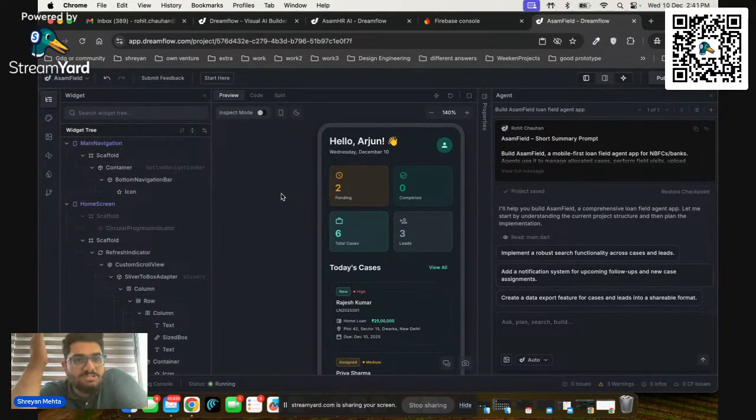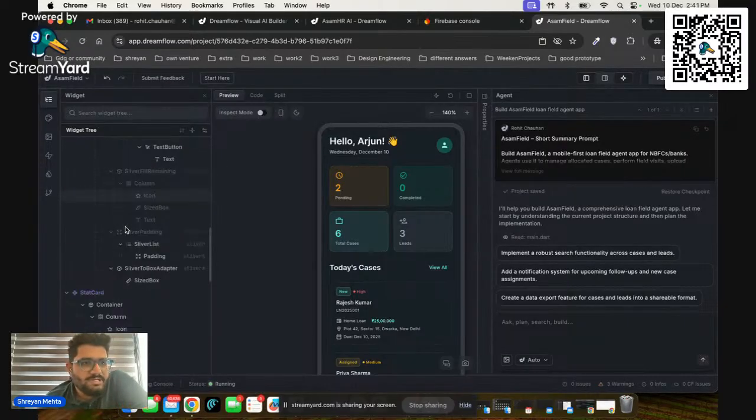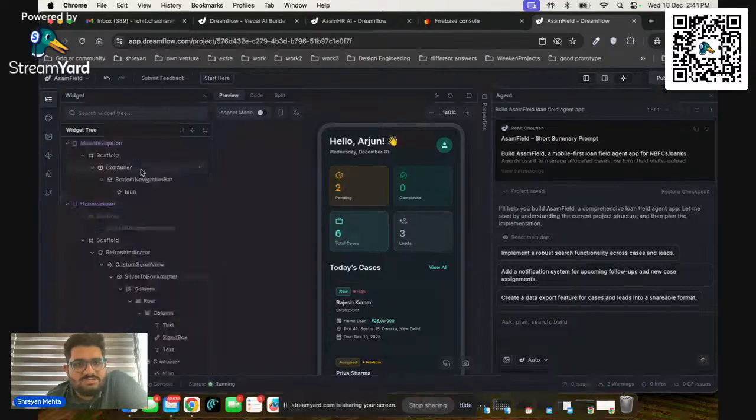Since you are part of this session, you are probably somewhere around mobile development, and you would have definitely worked on Android Studio or similar IDEs. So this structuring is fairly simple. It's again a tree structure, and you can select the element and make changes. Fairly simple, self-explanatory. I won't go into that.